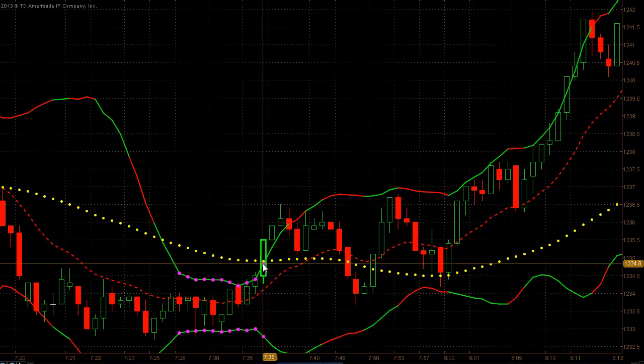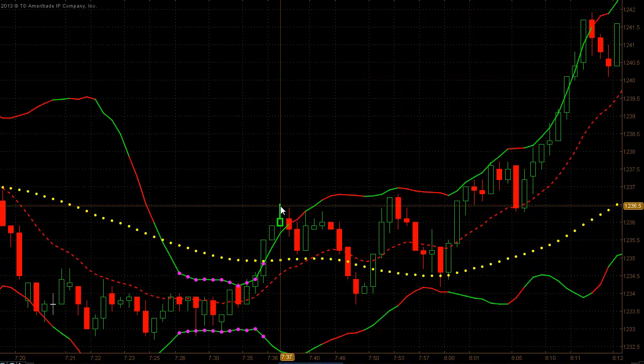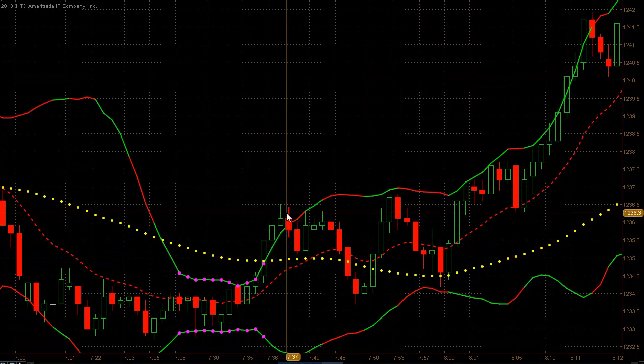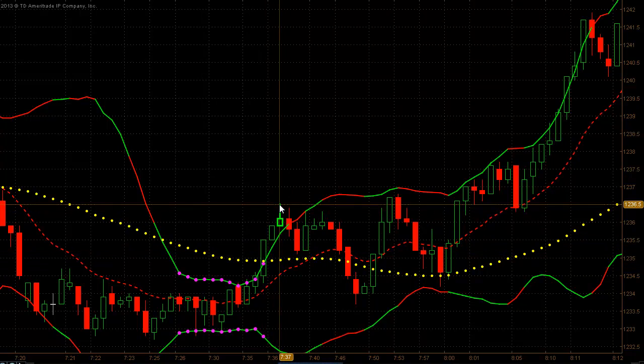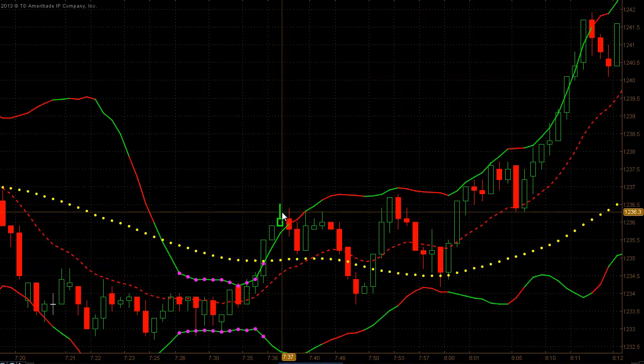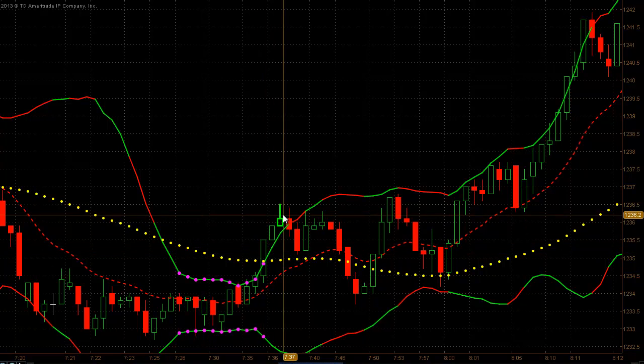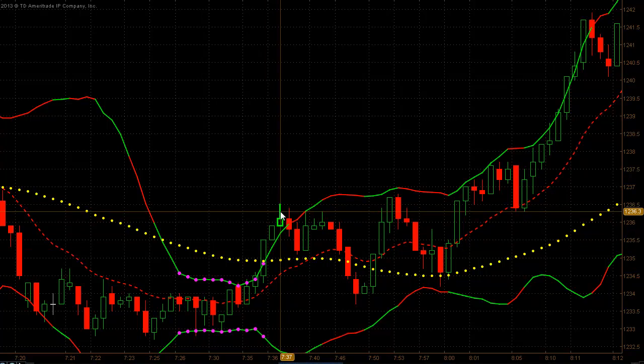This came at 7:36 a.m. Central. That was one of our compression breakout trades, and that was at 12:35.10. Hit a high of 12:36.50. So this is a compression breakout trade. That was good for a really fast $100 a contract. You can see here it broke at 12:36 and made a high at 12:37. So 2 minutes, $100 per contract there. I'll show you a few more of these trades.